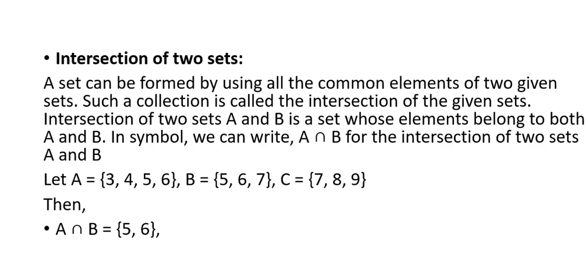Let's say someone asks what will be the intersection of B and C. As we can see, intersection means that we need to form a set by using the common elements present in two sets. In sets B and C there is only one common element, which is 7. So B intersection C means that we have only 7. Since we have only 7 in common, the answer is a set with element 7. B ∩ C is equal to a set which has element 7. Okay, moving on.